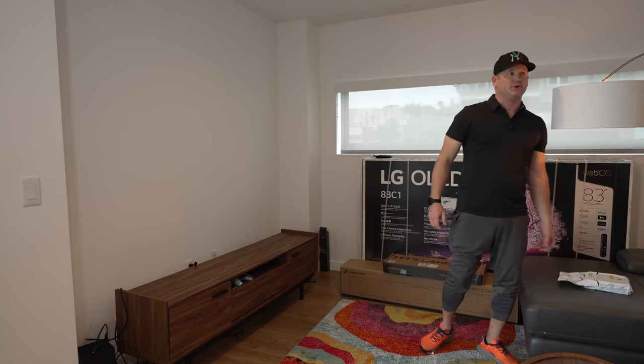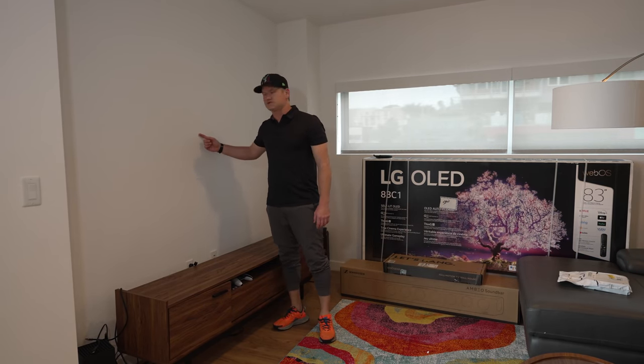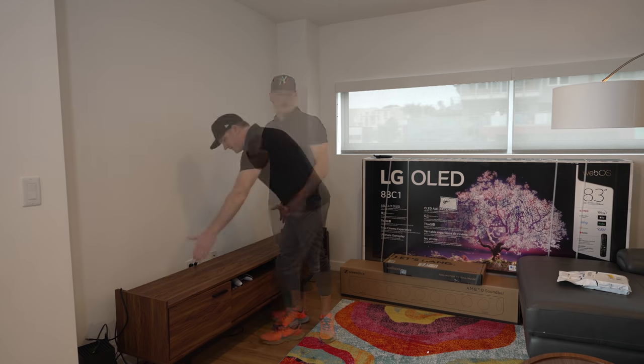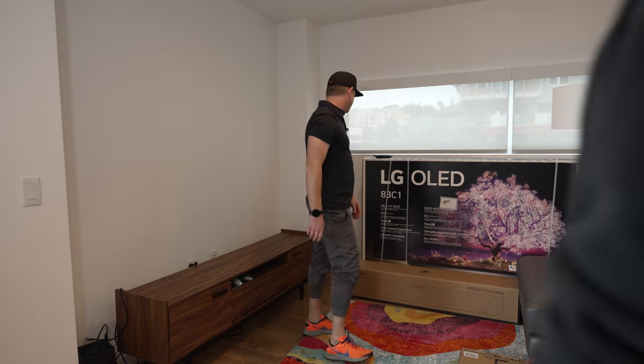I think it's just going to look super dope if that thing just sits on here. The problem with soundbars on the wall if you don't have the cords concealed is that you have cords going from the TV to the soundbar and then cords from the soundbar to the ground — two layers of cords everywhere. This is a really nice area for that. It's going to look awesome. Alright, so we're going to have to get this big boy over here.